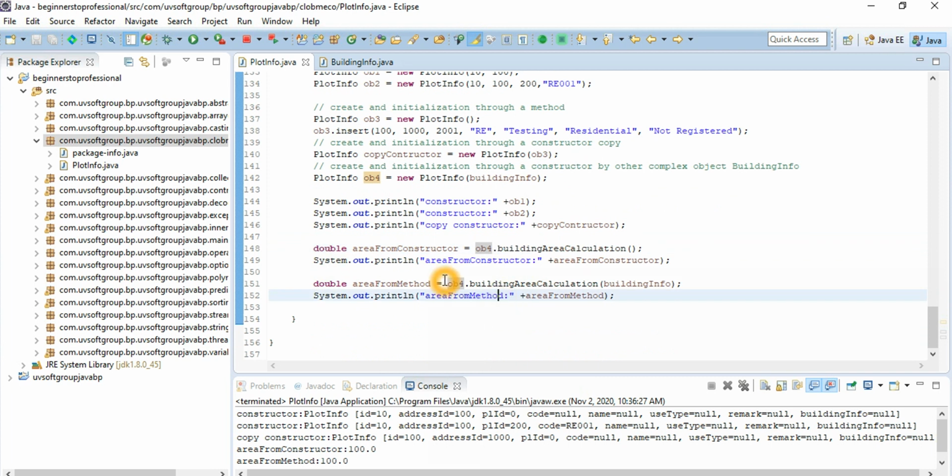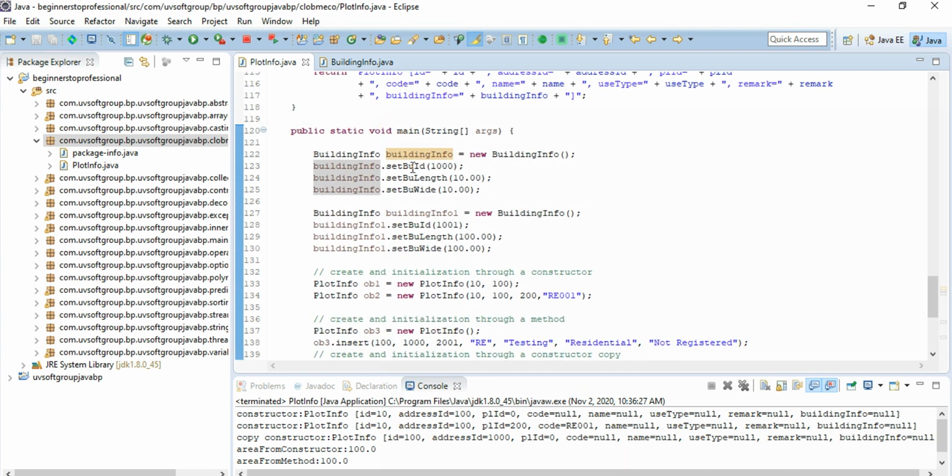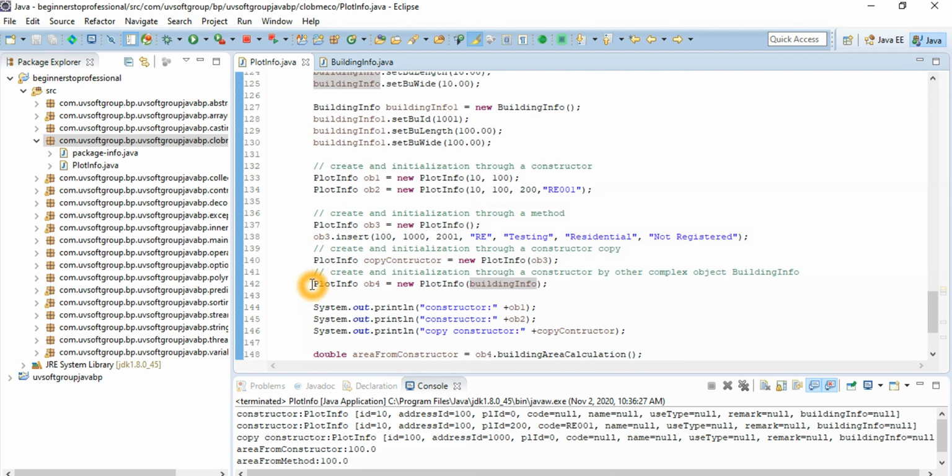In this case, we pass directly, not the constructor itself; we call the building area calculation methods directly, passing the object itself. That means you build the objects from other objects.